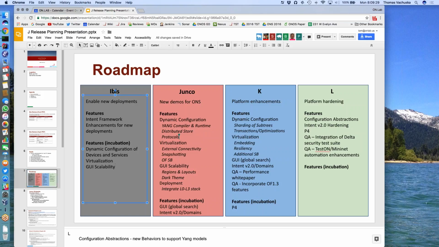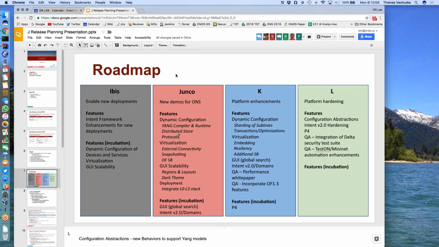Thomas, do you want to go over the roadmap? Sure. Yeah, so the primary focus of the next release will be to put together new demos for ONOS, starting with the development of the dynamic configuration feature, which was specifically a development of the YANG compiler and the runtime and the associated distributed store. There will also be some effort to support external protocols such as RESTCONF and NETCONF under that one dynamic configuration bucket.